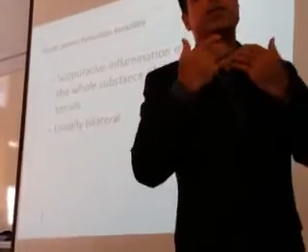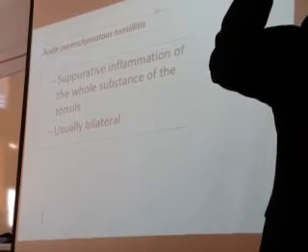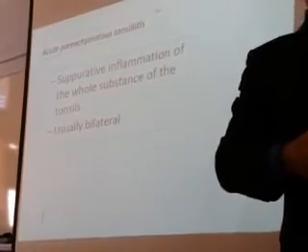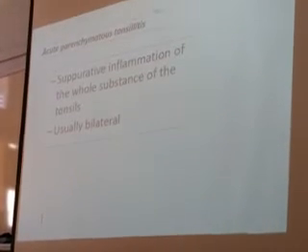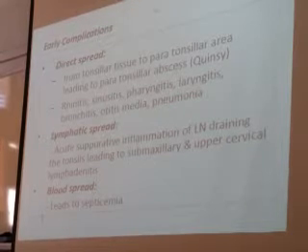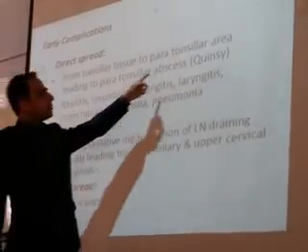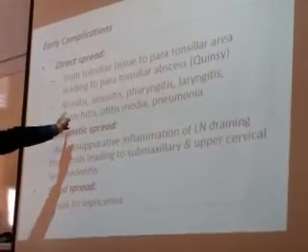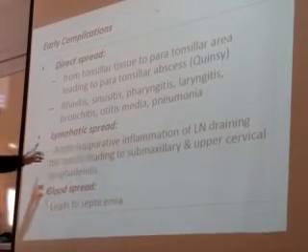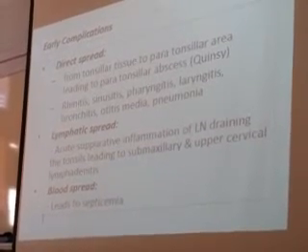Third, it can spread to the adjacent sites, like it can go into the pharynx, it can go into the ears, even to the nose, even to the sinuses. It's continuous, it can go into the lower respiratory tract. So this is the mode of spread of the tonsillitis. Direct spread, it can go from the tonsils into the paratonsillar area and cause paratonsillar abscess, which is called quinsy. This is important. Paratonsillar abscess or quinsy. It can cause rhinitis, sinusitis, pharyngitis, laryngitis, bronchitis, otitis media, and pneumonia. Lymphatic spread going into the lymph nodes, and blood spread leading to septicemia. So these are the complications.